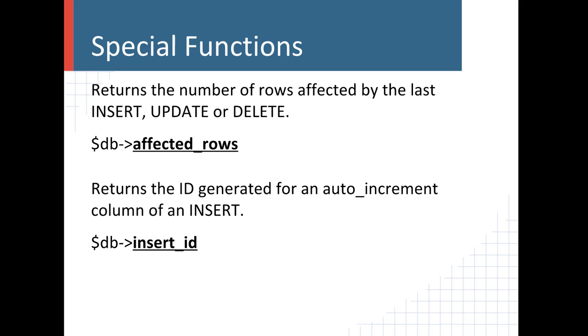Our object, scalar DB, is our variable for the database. The property that we are looking at is affected rows. And that tells us how many rows of data were affected. If we were to just insert one row of data, that would return one row. If we were to insert 3 rows of data, we'd get a value of 3 back. Let us say we did an update, which we'll talk about, update and delete, later in a different video, but same thing. It would tell us how many rows of data were changed. And that's why this is a database property.